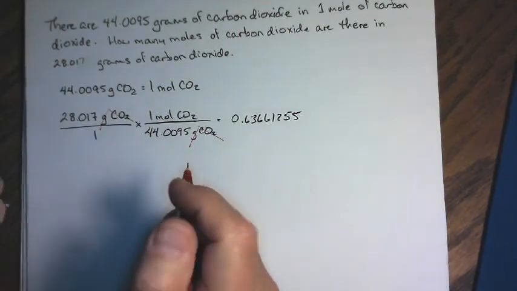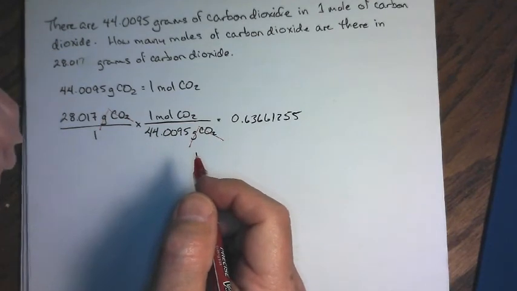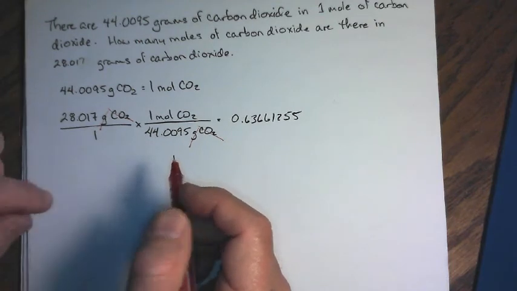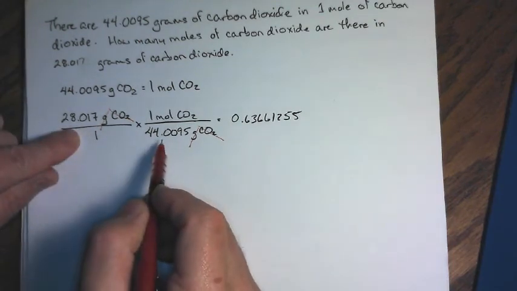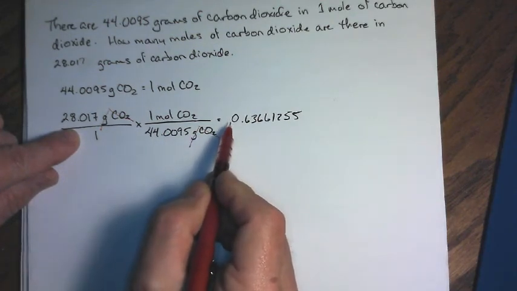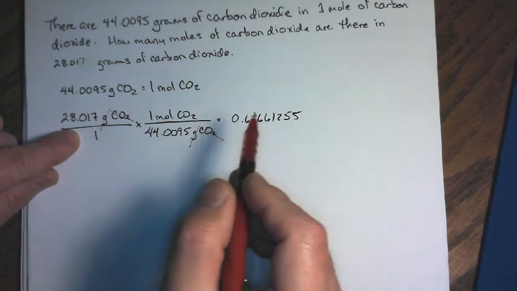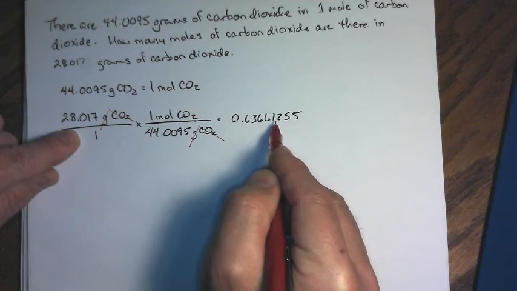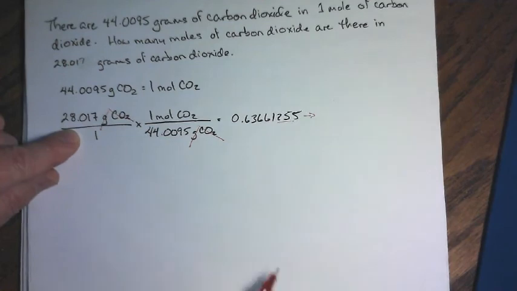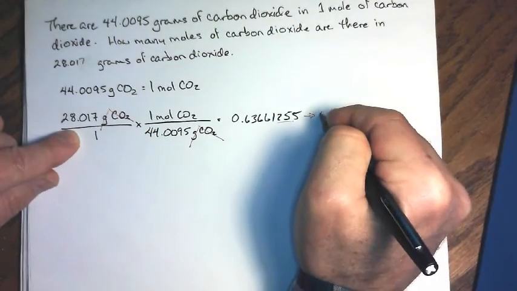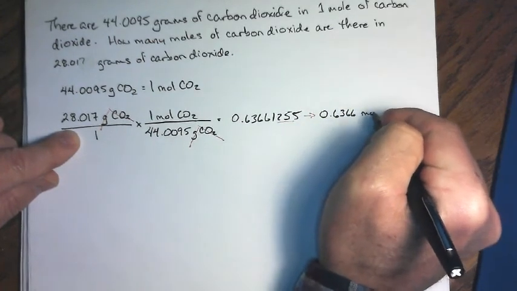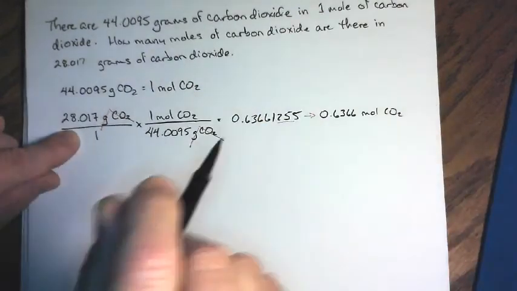The rules here are different. This is multiplication division. I take the measured or calculated number with the least digits and have my final answer with the same number of digits. This has 5, this has 6. So I want this answer to have 5 digits. You won't know this yet, but I'm going to tell you this leading 0 is not significant. 1, 2, 3, 4, 5. Those are the significant digits. Underline this, just like with addition and subtraction, draw an arrow. 0.63661 moles carbon dioxide.